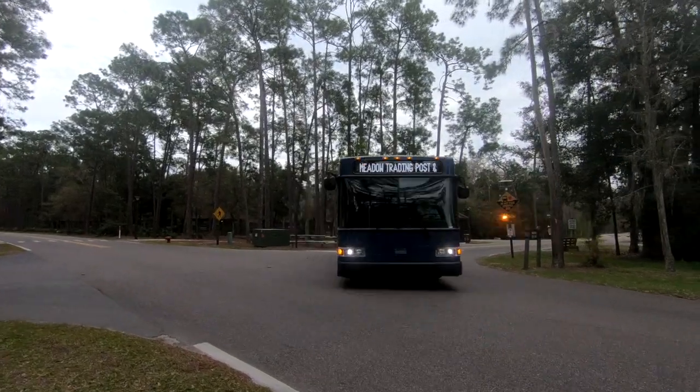You can also take boats to the Wilderness Lodge or the Contemporary Resort, where you can connect to the monorail and go to Epcot. There are also buses to Epcot, Animal Kingdom, and everywhere else. So if you don't want to bring your tow car or move your RV, you don't need to. It's good to plan transportation ahead though, as some rides take ten to twenty minutes, so have a general idea of how you'll get to the parks.